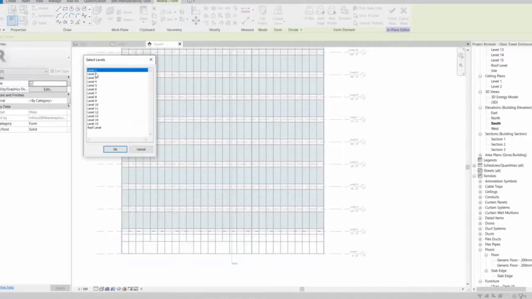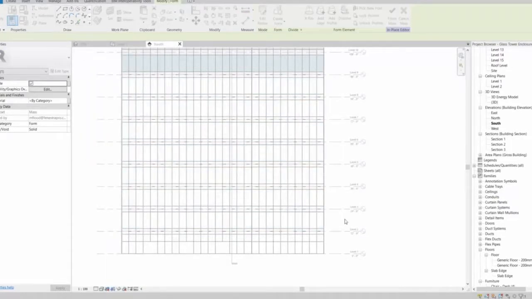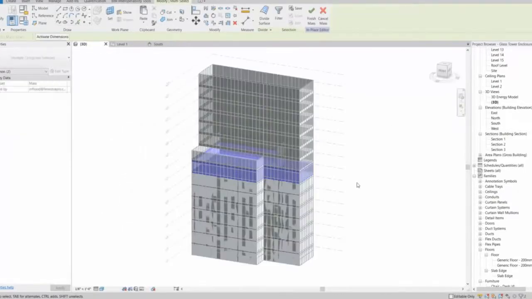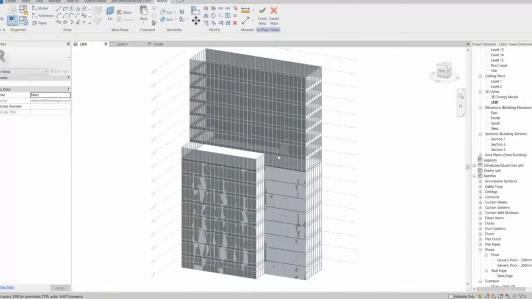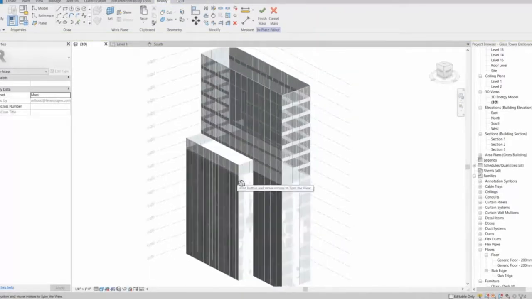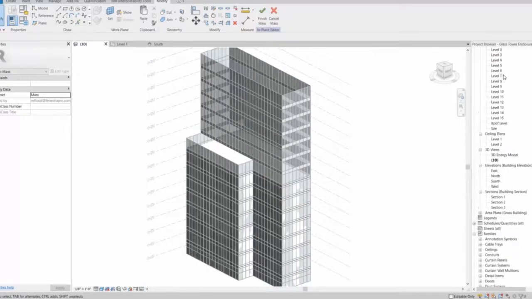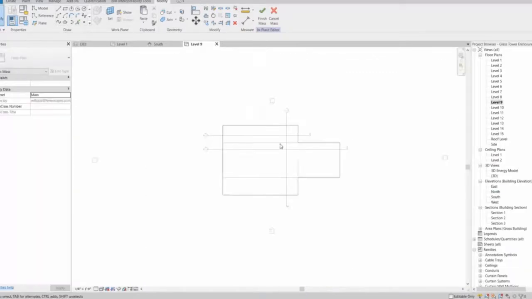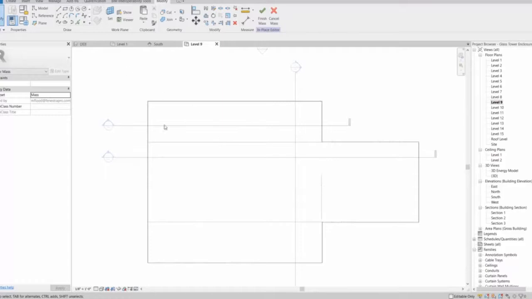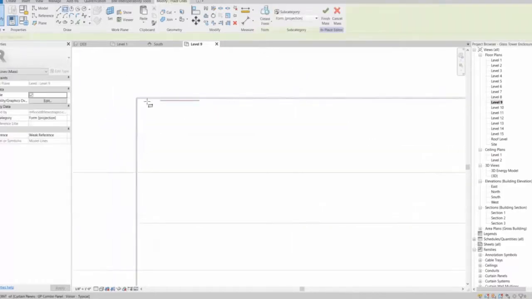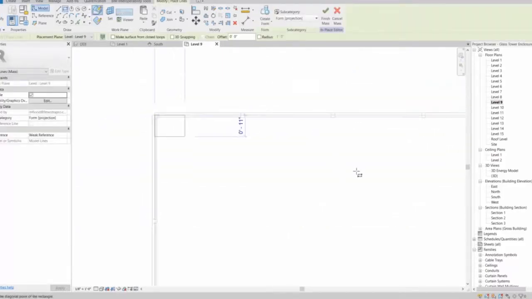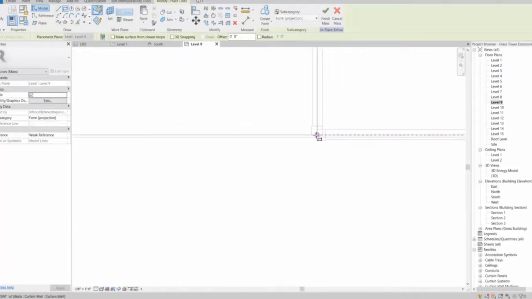So level 2 up to maybe level 8. That footprint is all the same all the way up. Now we look in the 3D view, it changes slightly where we have roofs on each side and we have a central tower, so we can go to that level 9, create mass zones just for those areas. Again, just trace around, can try and get the center lines, don't have to be too accurate here.